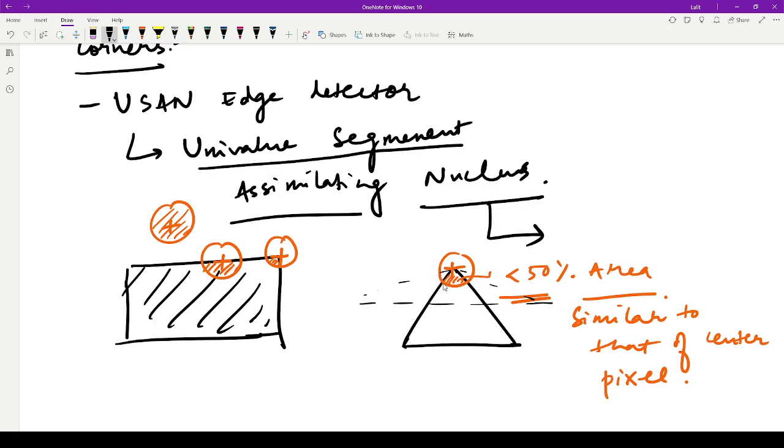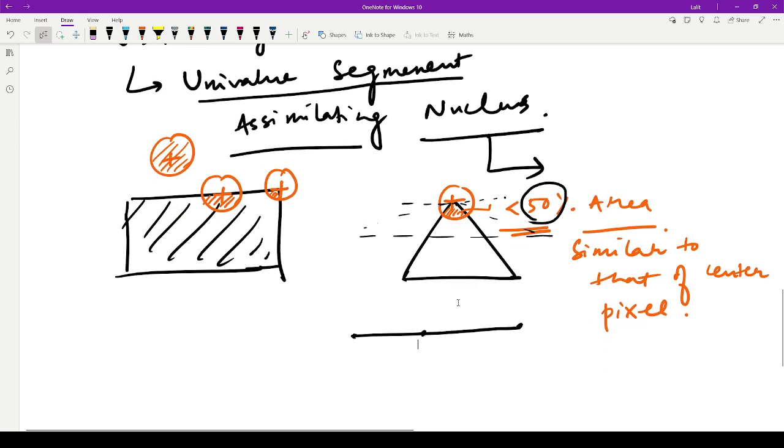So in this case, this rule can never break down, because unless the triangle is flat, that is, all 3 points lie on a straight line, it will always be less than 50%. So you can clearly see that this 50% idea works well. And there is an intuitive formula that, based on how much area is similar to that of the center pixel, you can easily see whether this is a corner or not.